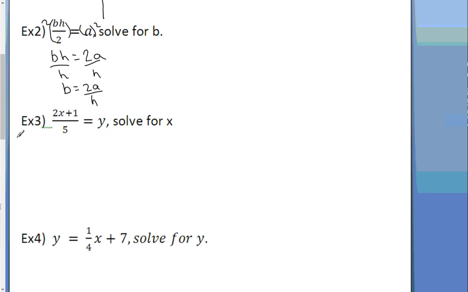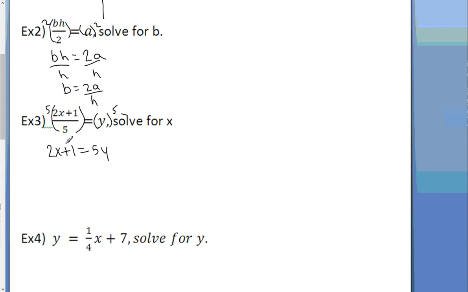All right. Now these next problems are the ones I think are actually going to really help you out later on. Next chapter, like I said, we're going to get into linear equations, which is graphing lines. And very soon in that class, we're going to start solving for variables like x and y. So in this problem, we're going to solve for x. We're going to get x by itself. To do that, I'm going to have to multiply both sides by 5 first. 5 divided by 5 is 1, so I'm left with 2x plus 1 is equal to 5y.